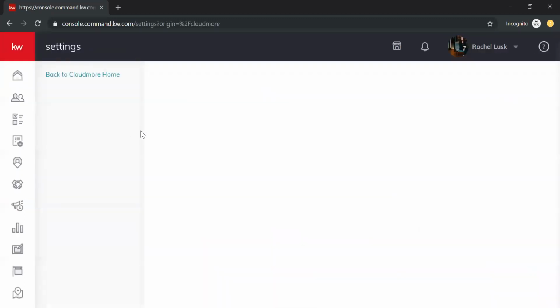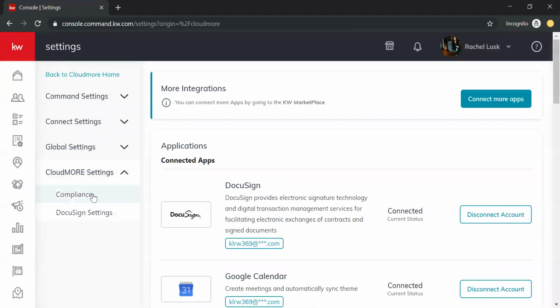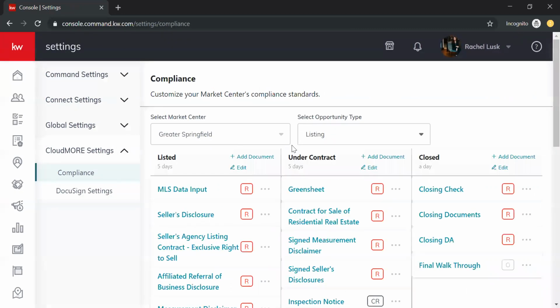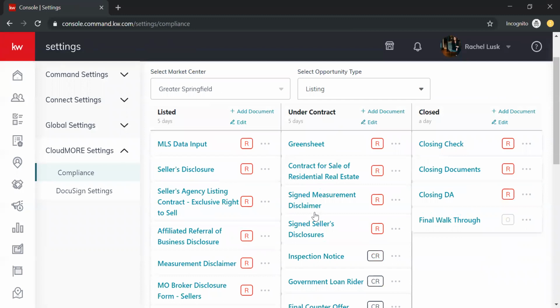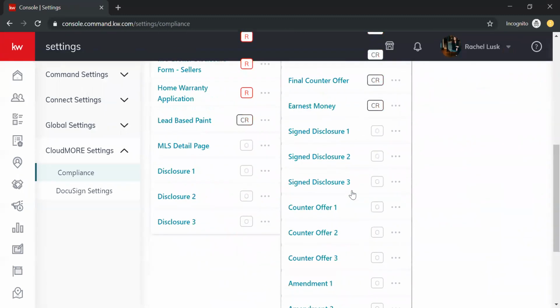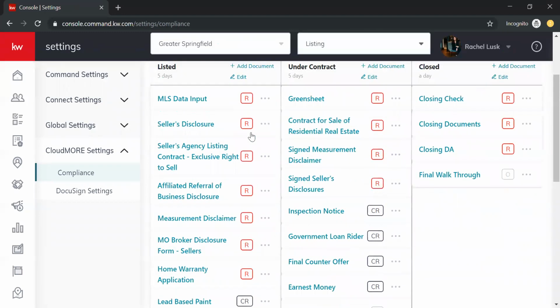If you guys have any questions on what is required, I'll show you really quick the checklist that I have built out. So for instance, if I'm a listing, these are all the forms that I have listed. The R's are required, and then we move down to conditionally required and optional. Again, if there's a placeholder in a certain opportunity that you need me to go through and add another placeholder, just email me and I can go in and add that. But all the placeholders are listed from my side as I built it out.